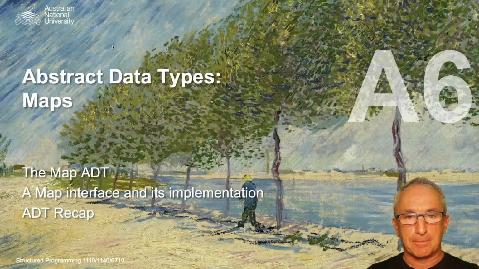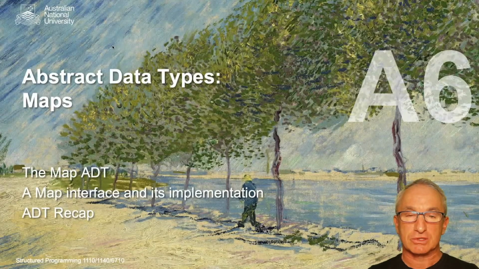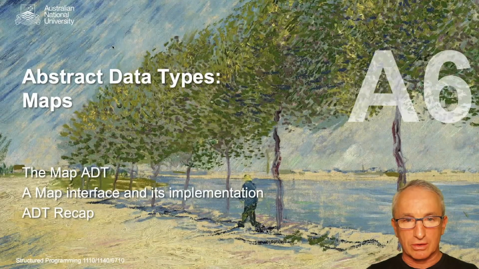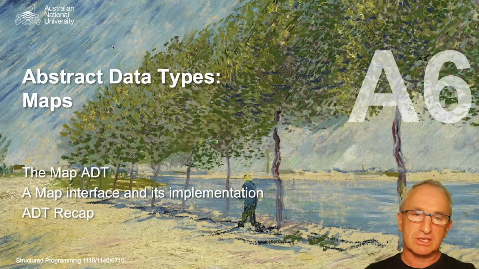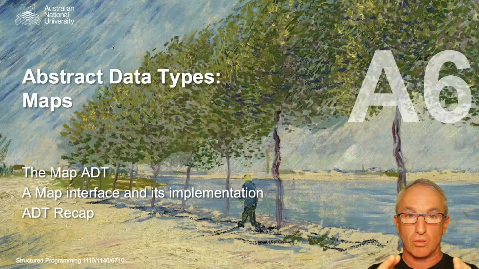For the hash set, we learned all about hash tables. You learned about hashing, and you learned about a hash table, and we used a hash table to implement the hash set. Okay, and then the next thing you learned was about trees. So we learned about trees, and we used trees to implement the tree set. Now we're going to maps, and we're extending those ideas into maps. All right, so any questions on any of that? That's the big picture of what we've done and why we're here.